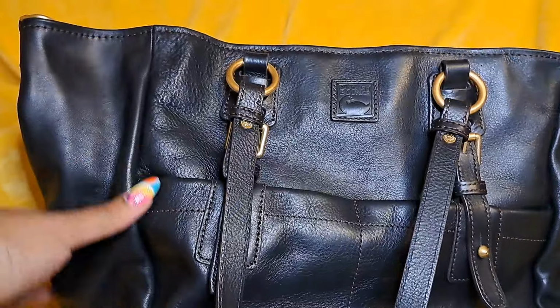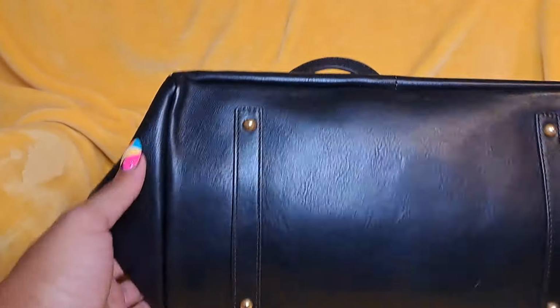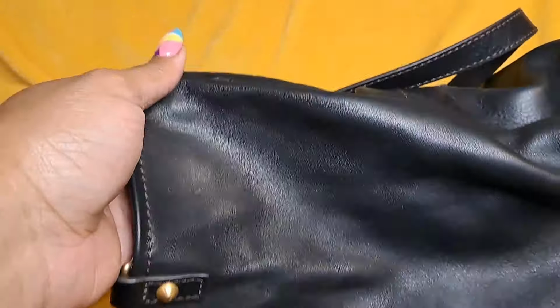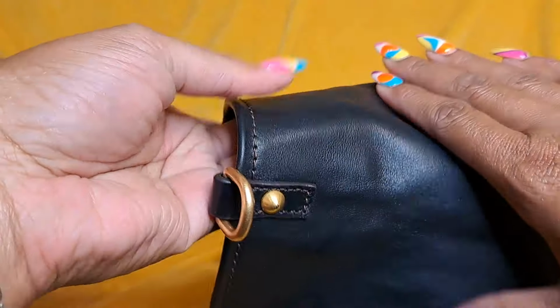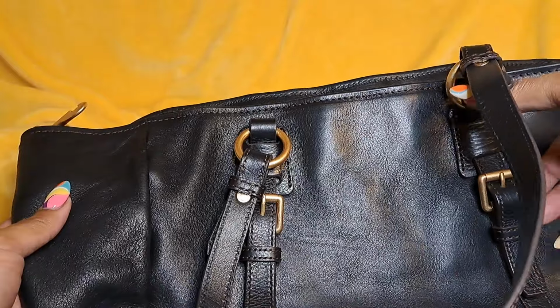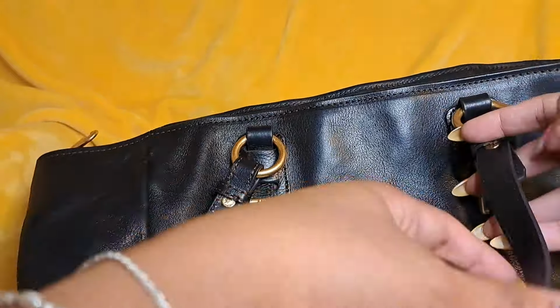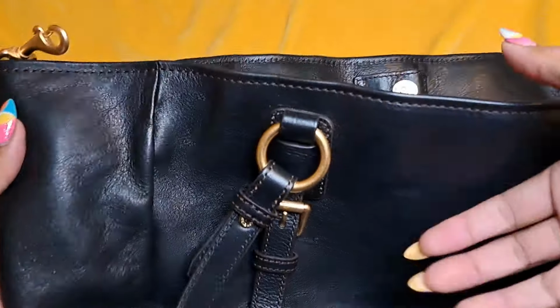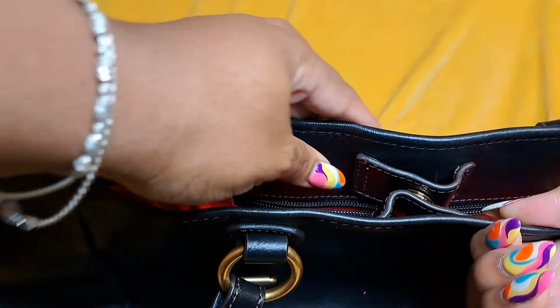And the Florentine leather, even in black, you see how pretty it is. And this is the bottom. It does have feet. So all in all, it's in pretty good condition. I don't think it was new with tags. I think it was either excellent use condition or good use condition. But to me, it looks good. And this is adjustable as well. I can unbuckle this here and adjust the height of the strap. Or I believe this will allow me to take the straps off. And it does have a button closure, magnetic closure.